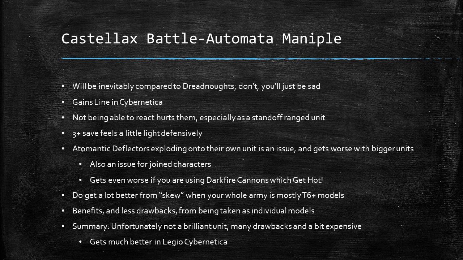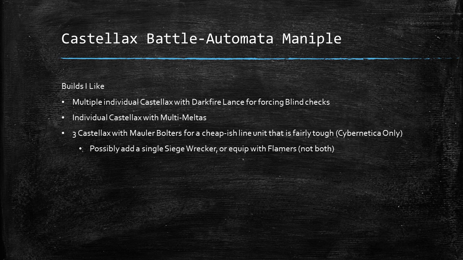Just quickly, some builds for these that I like as well. As I've mentioned, I do like having multiple individual Castellaxes, and I think then the Darkfire Lancers become better, because I really like blind checks in this army. Now, the whole army has weapon skill 3, but the army does have lots of access to cheap or free power weapon equivalents, and anytime you blind an enemy unit with all the different ways that this army can blind people, you can then suddenly capitalize on those weapon skill 3 models that have got good weapons. So individual Castellaxes with Darkfire Lancers just being a reasonably tough fire support unit that can force blind checks, I think is one way to run them.